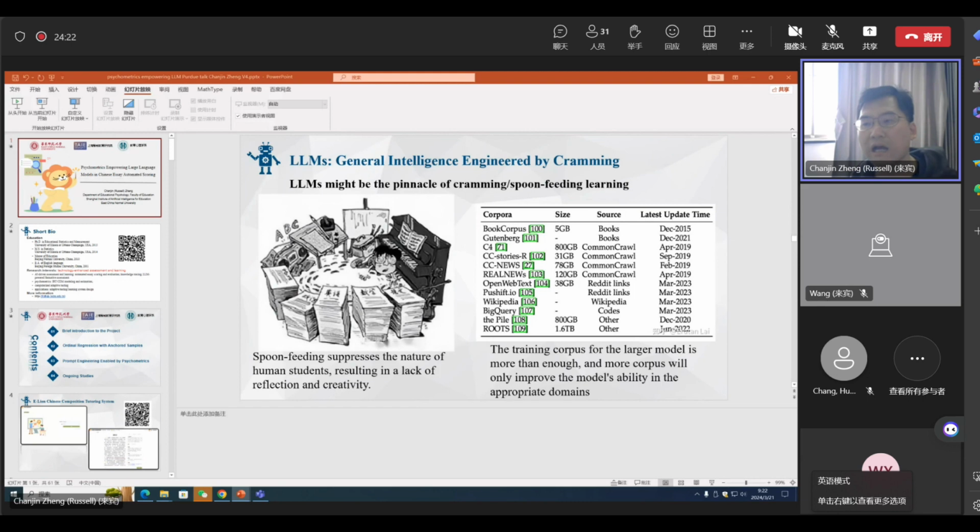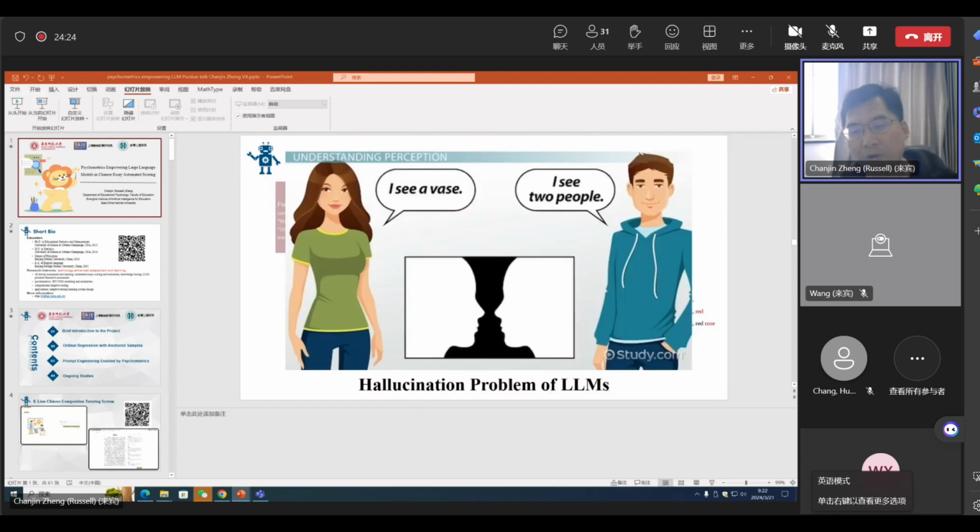Before we go into our project, I'd like to talk about what a generative large language model is first. A generative large language model gives you the next word based on all the information it has got. But it is based on a kind of probability calculation. It will not give you the exact words you expected, because in natural language we have this kind of ambiguity, right? It will not give you the exact thing.